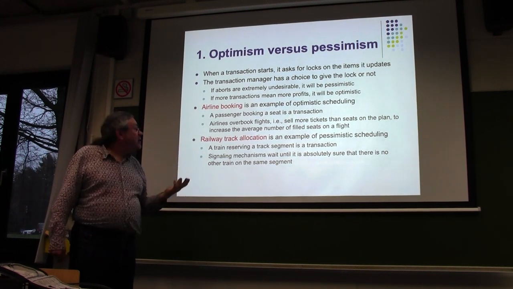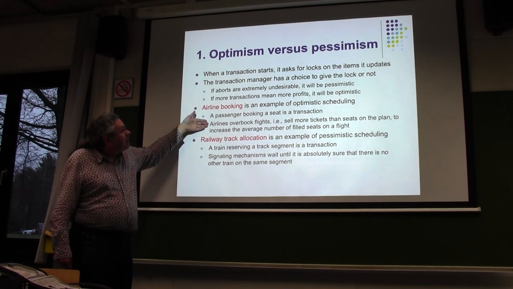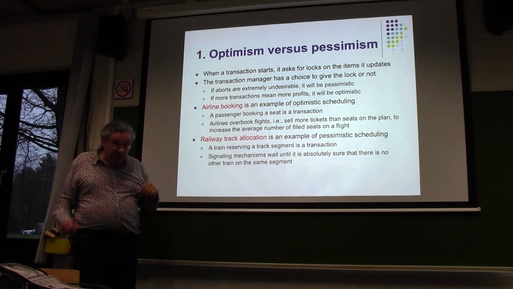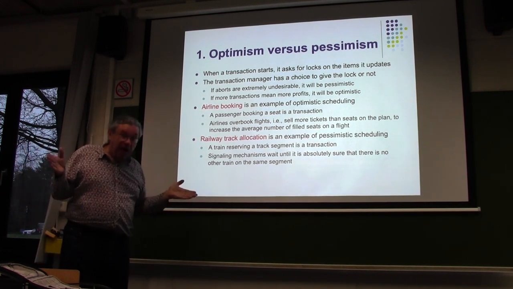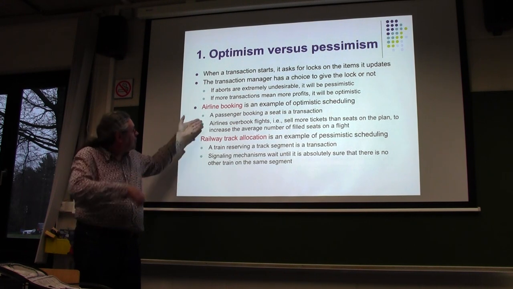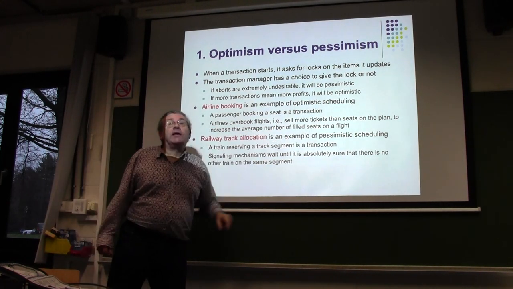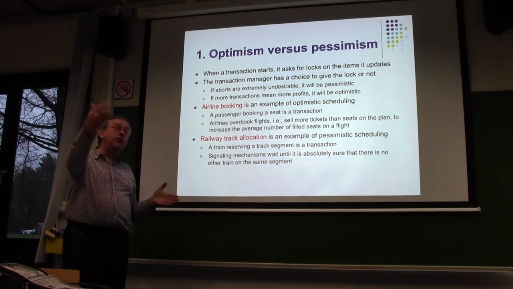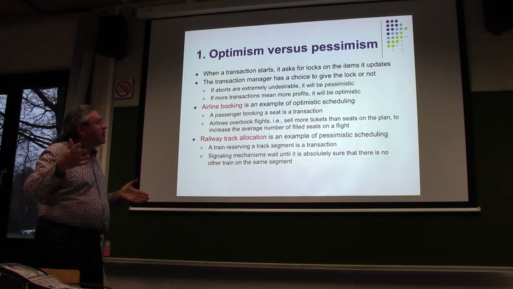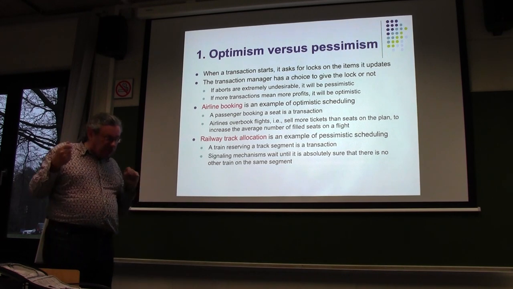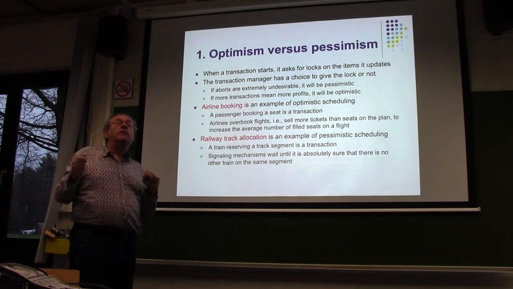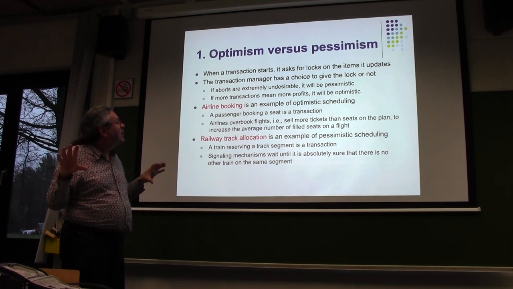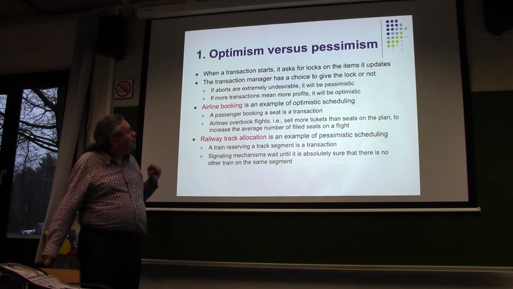Well, the point is that in order for the airline not to go broke, it has to have a lot of paying passengers, because flying an airplane is expensive. So typically airlines will sell more tickets, 10 or 20% more. If I have 100 seats, they will sell 120 seats. The reason is that they assume some of those people will cancel, and that at the end of the day, the airplane will be basically full. So they increase the number of average seats.